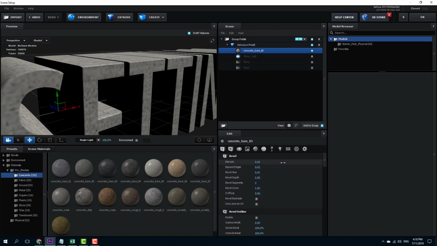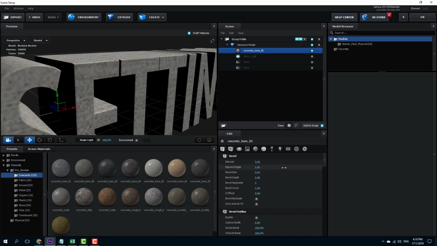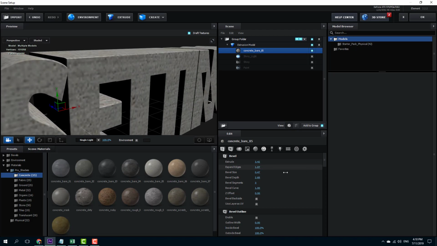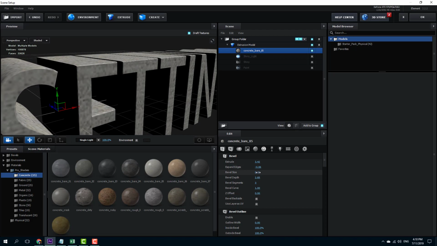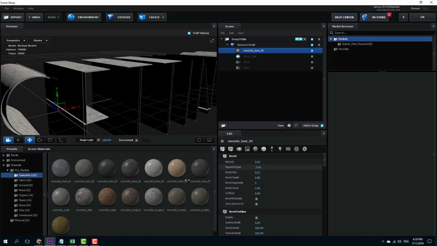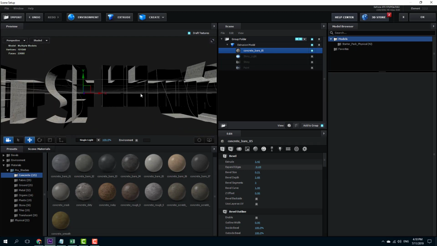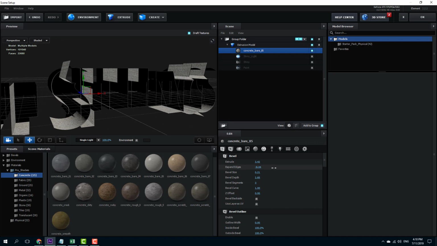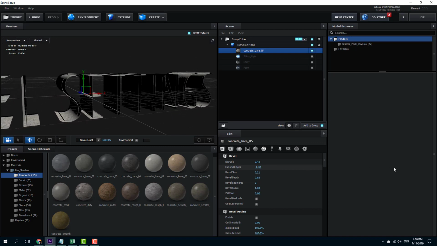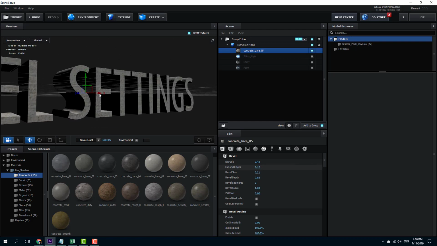You can extrude this out, or retract it, just like that. You can expand the edge, and you can see that it expands the edge of the model right there. It just adds on top of what it has. We can also do a negative expand of the model, so you can get a pretty wacky effect right there. This is the text with the negative effect. You can just expand this out just like that, and there you go. That's the negative expansion effect. You can get some really cool effects.